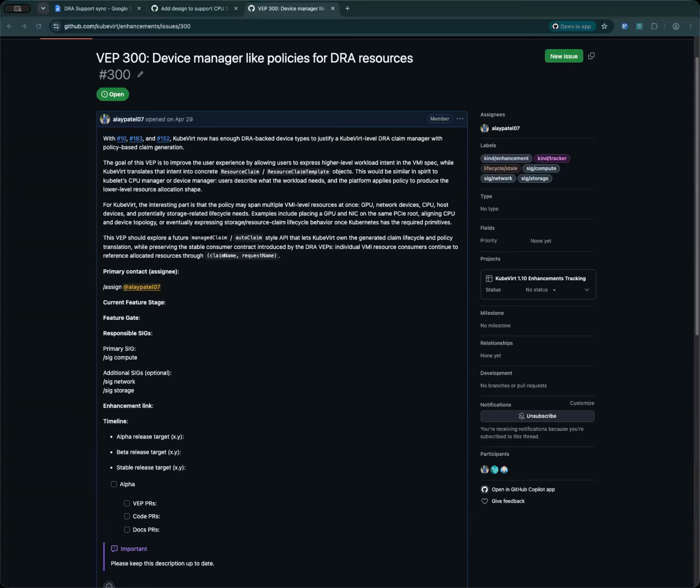My question is, this option, I think the auto claim or managed claim sounds like something we discussed in the past to have. But I wonder, can this be in parallel to what KubeVirt controllers are doing? Like maybe another thing that will auto generate it per the desired spec anyway, so we will not need something like that. I'm just asking a question. I'm not really sure if that's it.